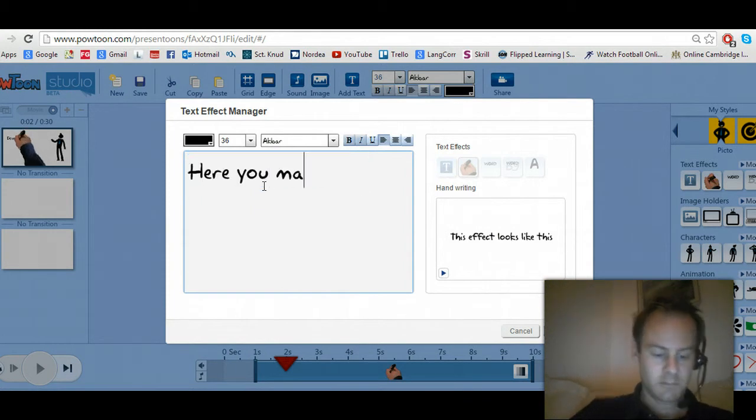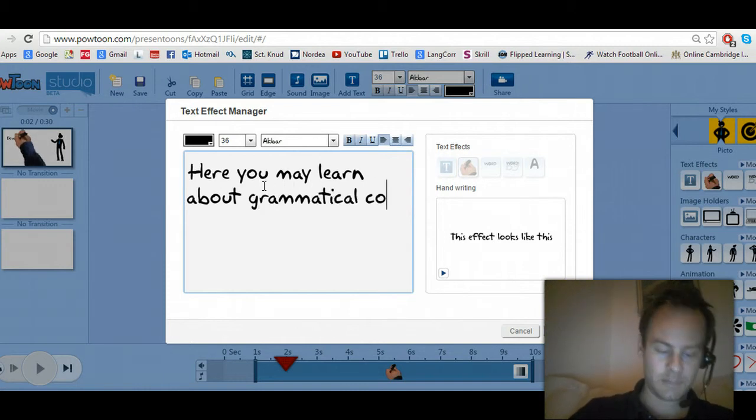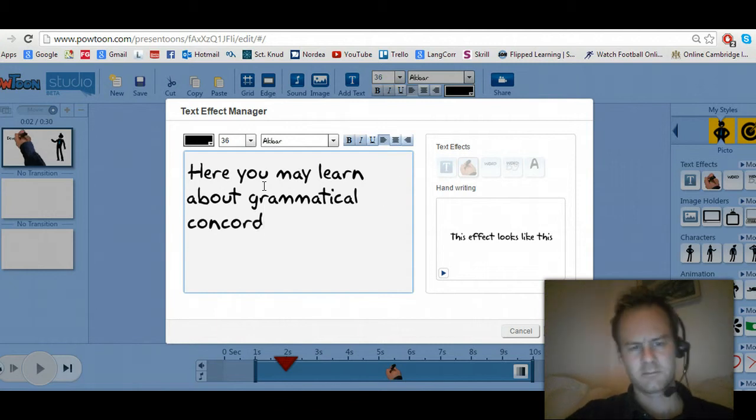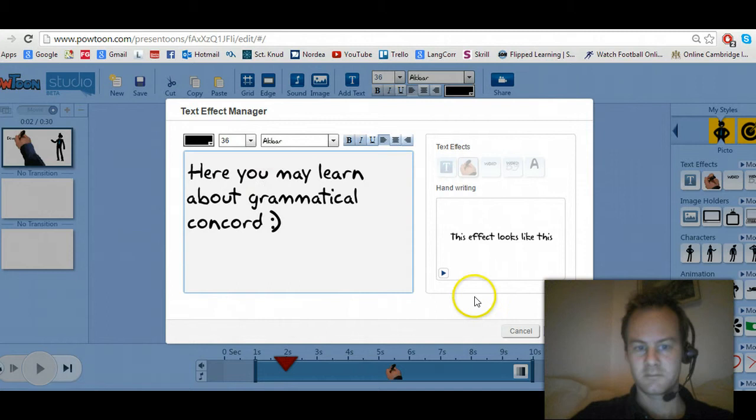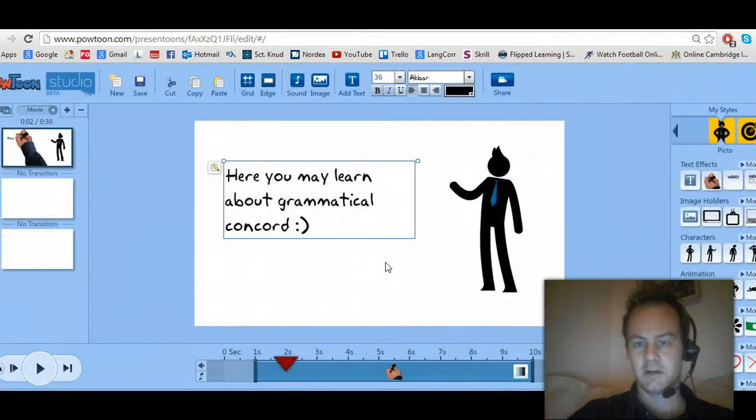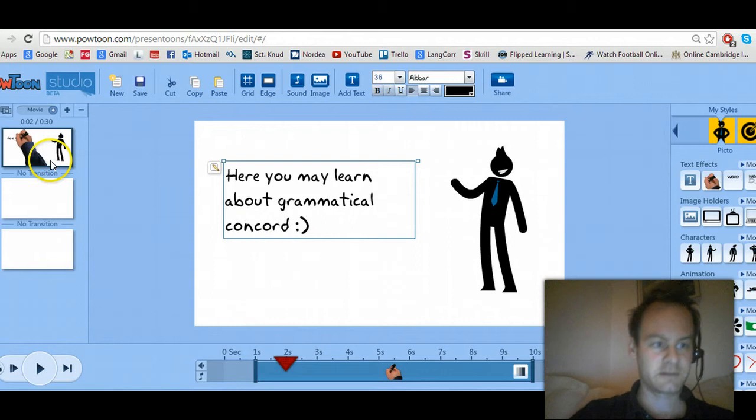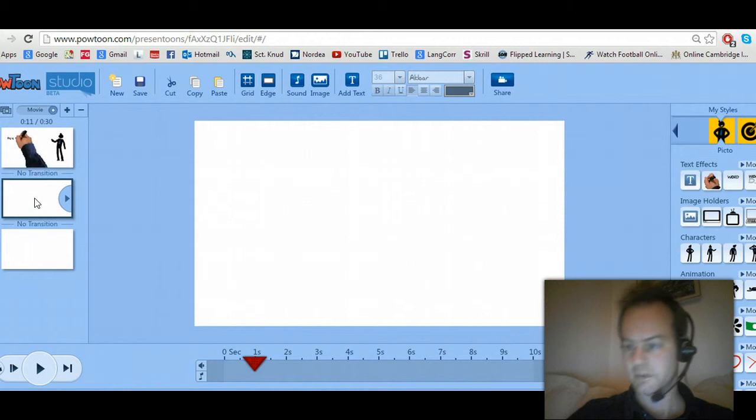You may learn about grammatical concord. We'll apply that one. Then you'll actually see a hand writing this, and you can add all sorts of things. You can get things to fly into the film if you want to, or you can add various things. Then you go to the next screen here.